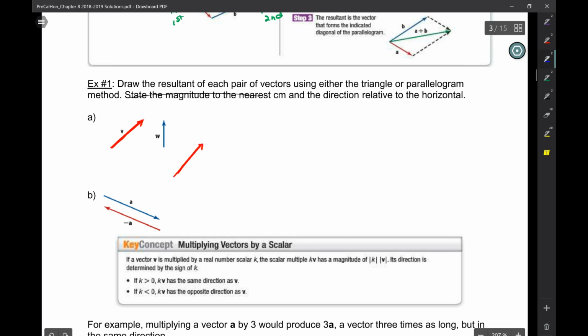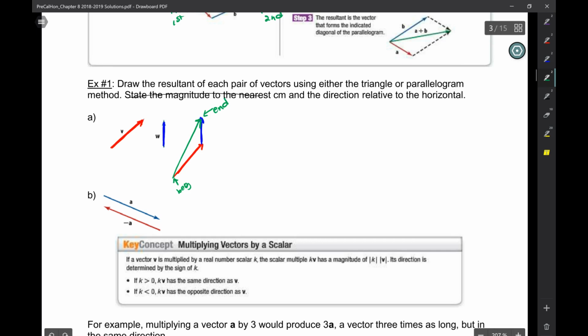And then here is W. I'm going to reproduce that there. So it's important that where one ends, the other one begins. And how would you draw the resultant? From the very beginning to the very end. And you have to put the arrow in the correct position. We started here and we ended there.